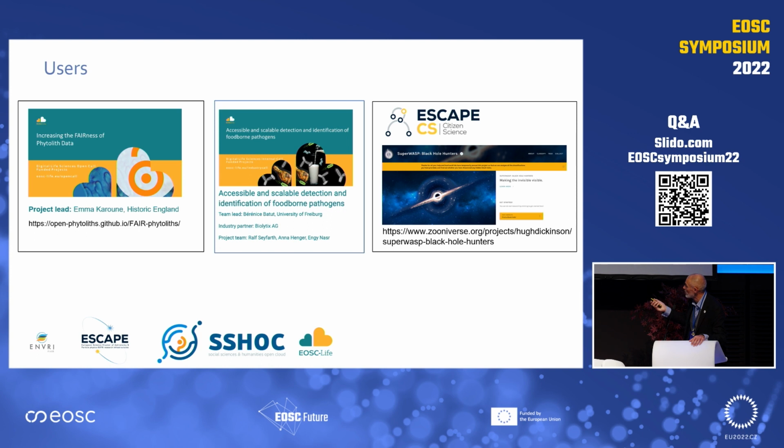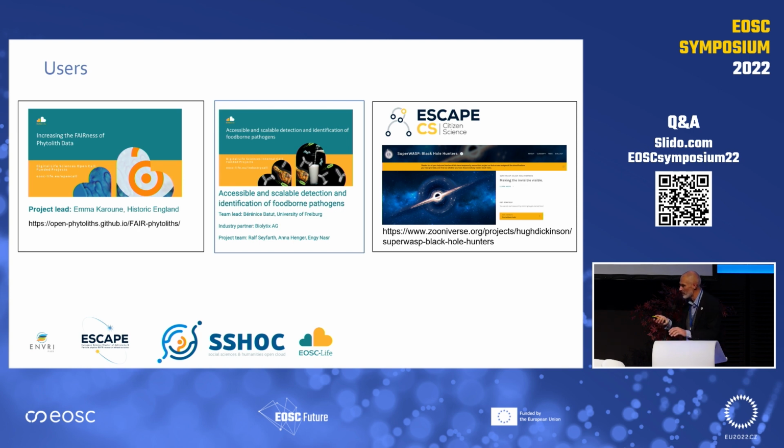We've been working with industry partners. This is work from our partners in Freiburg and a small Swiss company who wanted to move their whole software analysis platform for foodborne genomics onto the public cloud. They didn't see a value in proprietary analysis. They could work on open platforms because their added value to the customer was really in the service they provided to the customer, not in the software. So again, a really nice example of how you can partner with industries around open science and still find opportunities for private actors to make money.